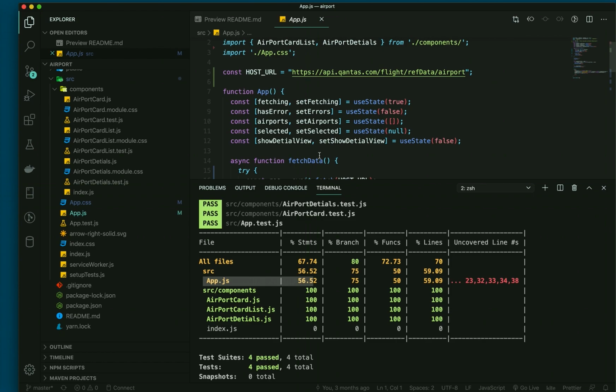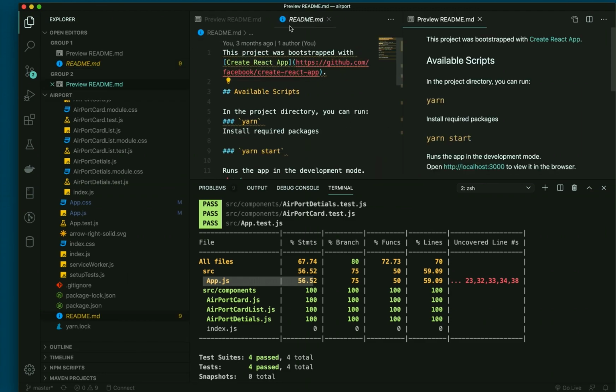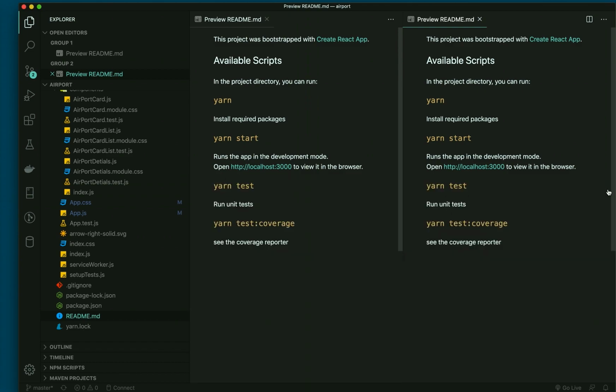So let's review. Then you update the README file in here. So you tell them this project is bootstrapped from create React and available yarn. Once you install the package, you start, you could view it and do tests. If you run yarn coverage, then you will get it.